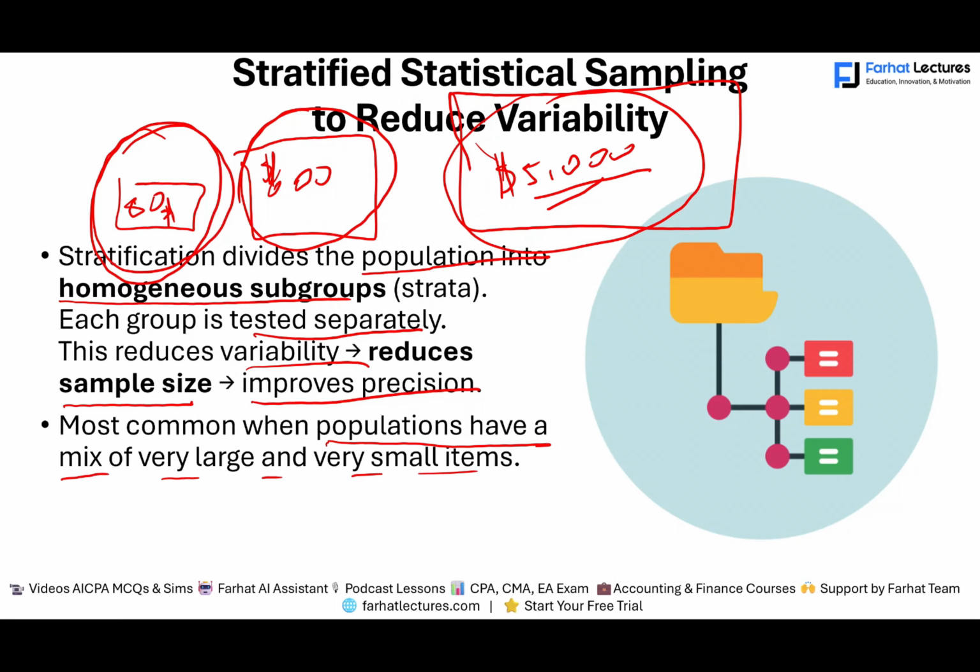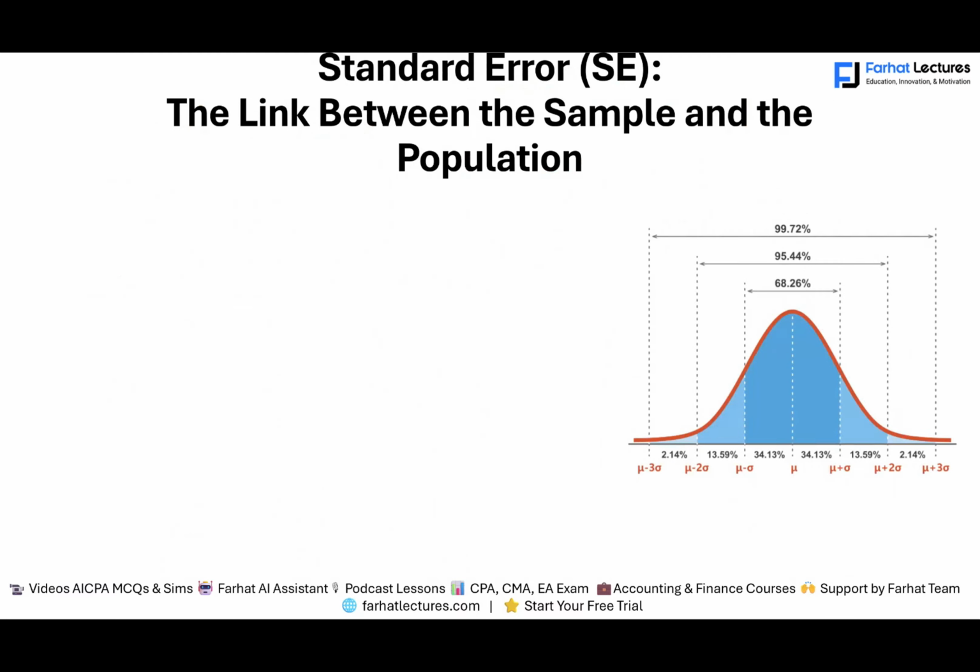And why do we need standard deviation? We need to know that as standard deviation goes up, N goes up. As the standard deviation goes down, N, the sample size, goes down. And how do you reduce the variability for the group? We stratify the data. Also, we need the standard deviation to compute something called the standard error.